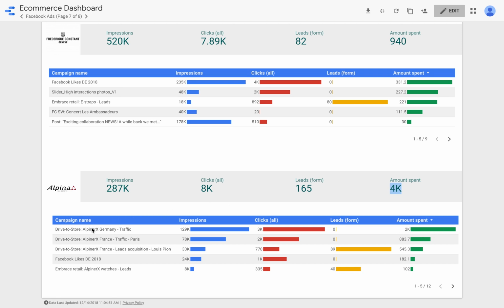So it's a huge success in terms of brand awareness. We're still waiting for the result in terms of sales, but please don't forget that Facebook is not a sales channel, it's an acquisition channel. So we need to use Facebook to acquire the traffic, and then it's up to us to make sure that the content on the website is relevant to drive sales. It's important to remember that we need to focus on low price items, on online exclusivities, in order to make the difference once the traffic is here. And then if people are interested, they will come back from Google, as we saw, and they will buy.